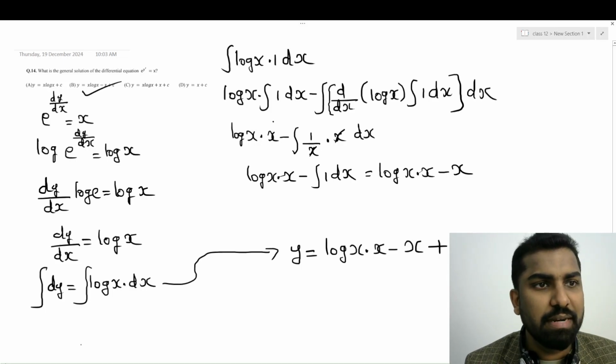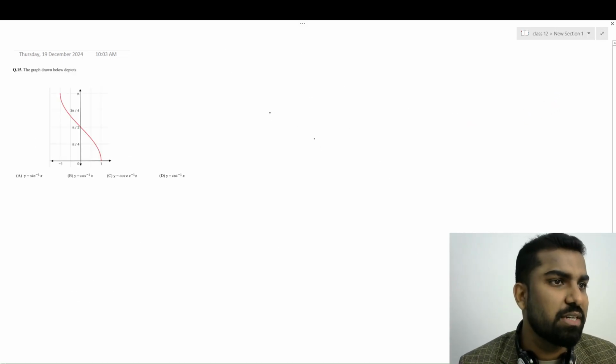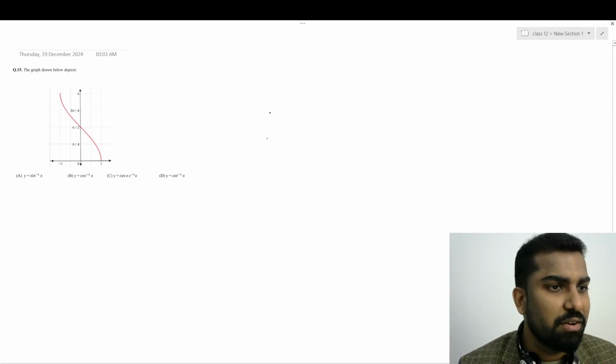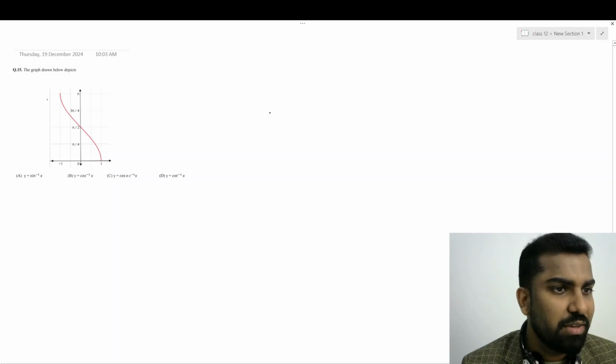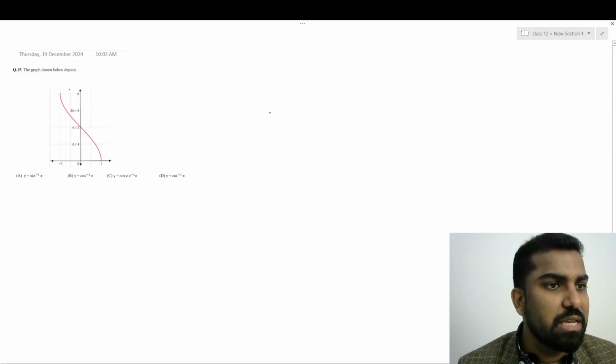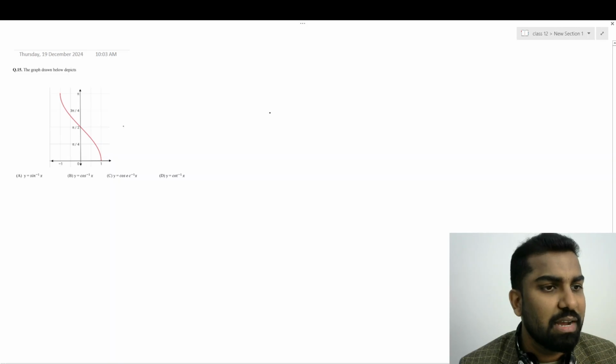Now let's go for the next question. It's a bonus question, a very easy question. A graph is given, and we have to identify which inverse trigonometric function the graph is for. If I observe this graph carefully, you can easily understand that minus 1 to 1 is the domain of this function, and the range of this function is 0 to pi. At pi by 2 the value becomes equal to 0.